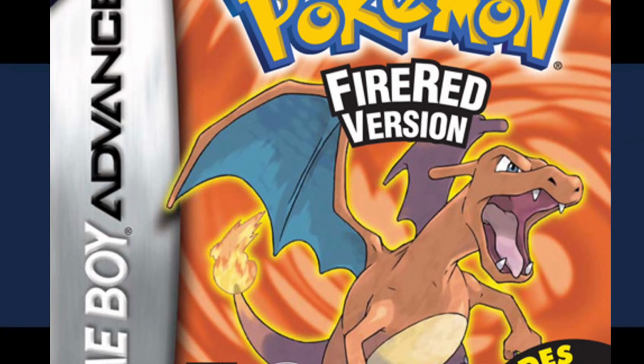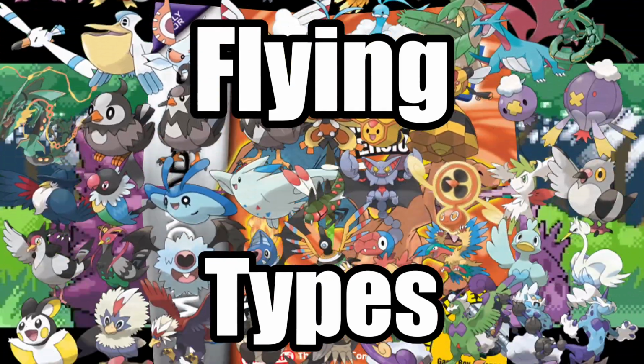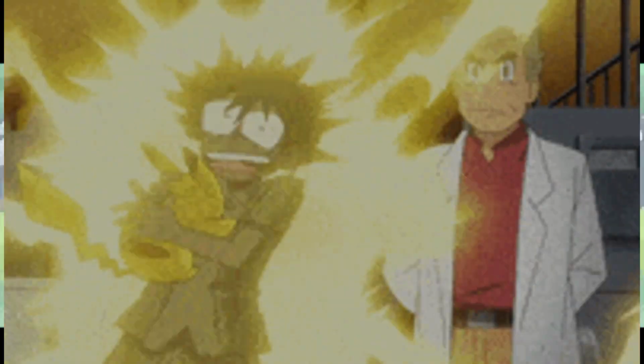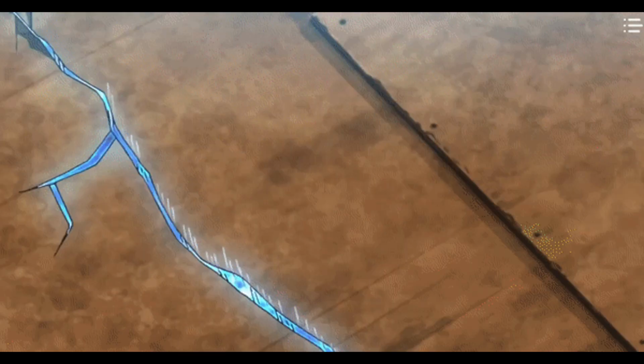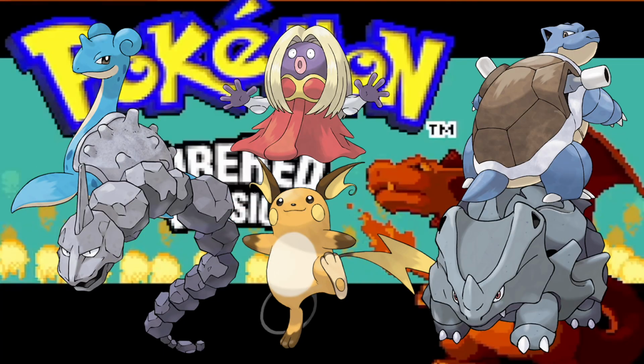I tried a hardcore Nuzlocke of Pokémon FireRed using only flying type Pokémon. Flying type Pokémon are great even though they face many weaknesses, like being touched by an ice cube, or being electrocuted, and even being pelted by rocks. And with some terrible threats awaiting us later in this challenge, it's gonna be hard.